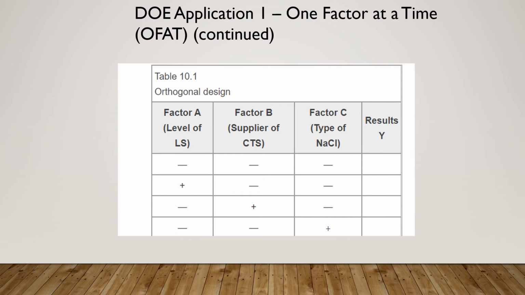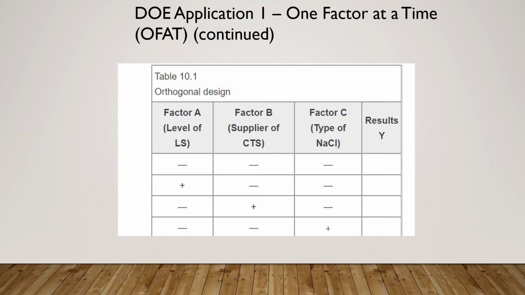Before we can begin our experiment, we need to run a baseline test. This helps us know how much we're improving or not when we begin our DOE. We start out with 0.10 of LS, buying CTS from Paragon, and using commercial grade NaCl. We try the shampoo on a representative sample of itchy dogs and find that it reduces scratching by 75%. And the good news is no dogs lost their fur.